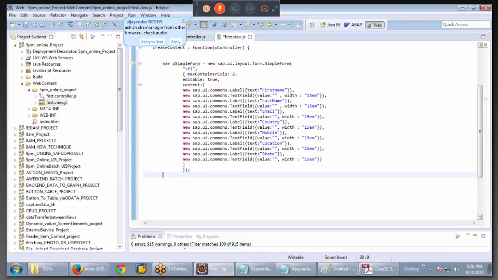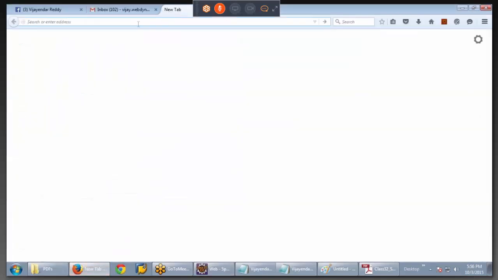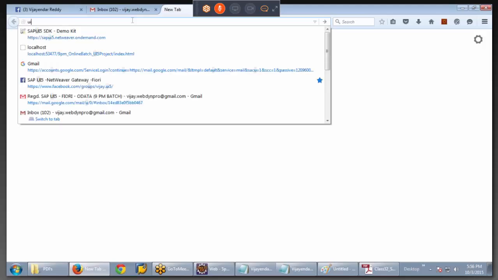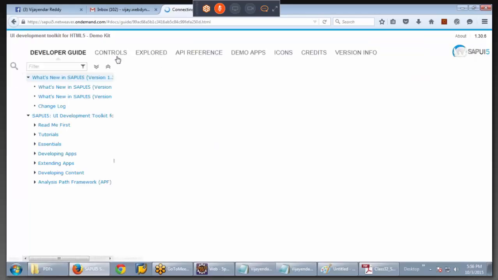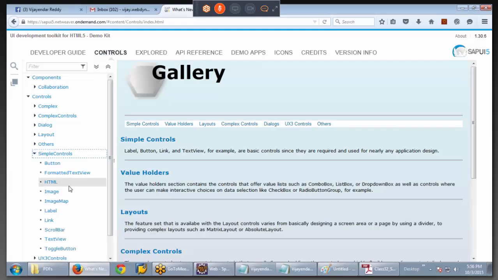So I want to generate a drop-down box by writing the code in the view under the createContent method. So why don't you use your documentation? In the documentation also, you can see a drop down.